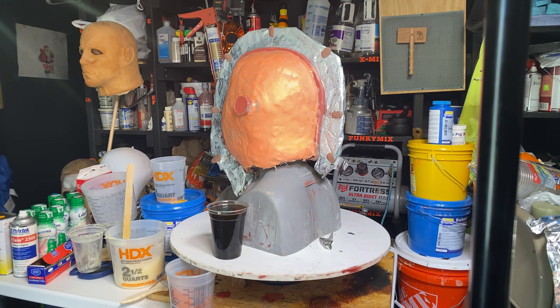All right, so, yeah, Plasti Paste looks edible. Yeah, it's not, trust me. It's not edible.